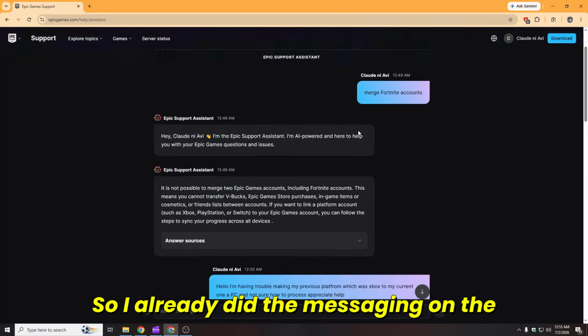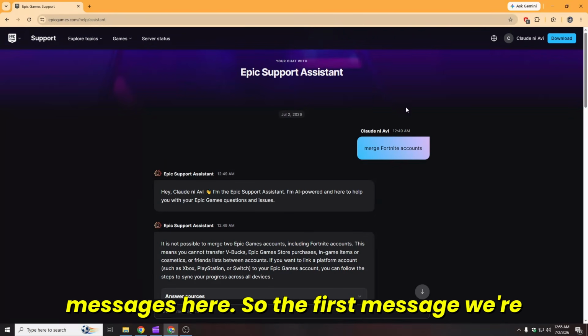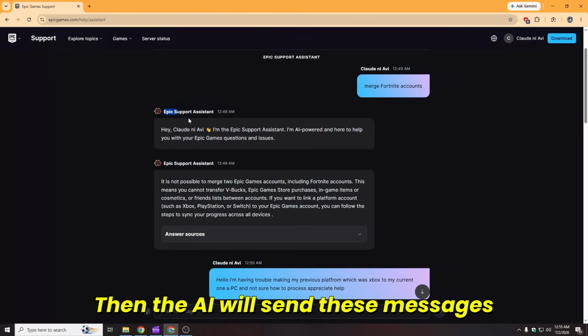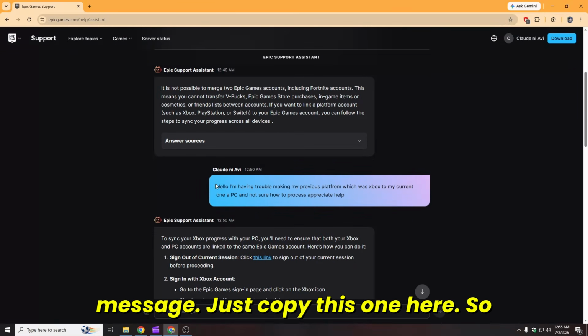So I already did the messaging on the Epic support, so that's why you see the messages here. So the first message you're gonna send is "merge Fortnite accounts." Then the AI will send these messages here. Then you need to send another message. Just copy this one here.